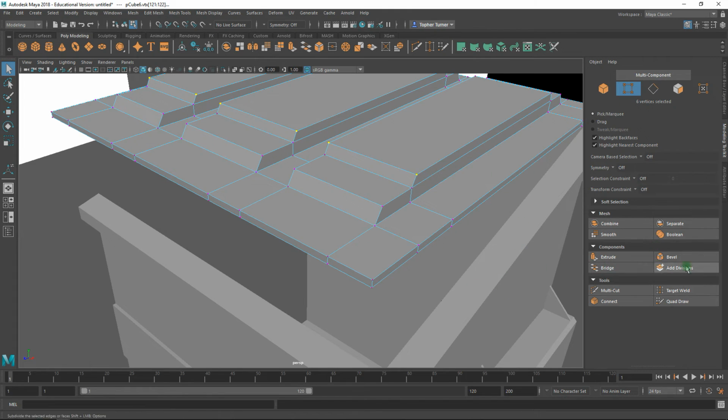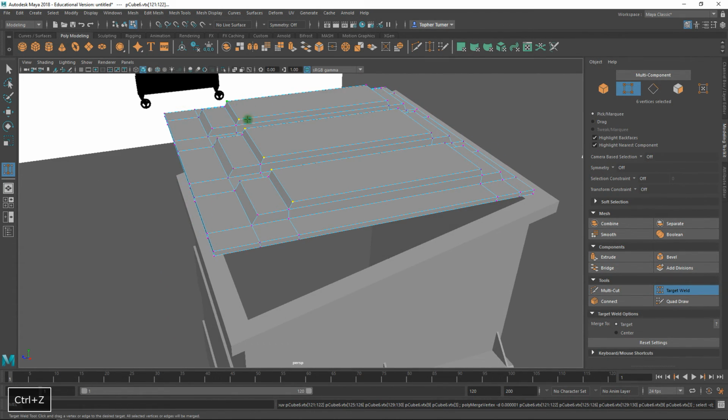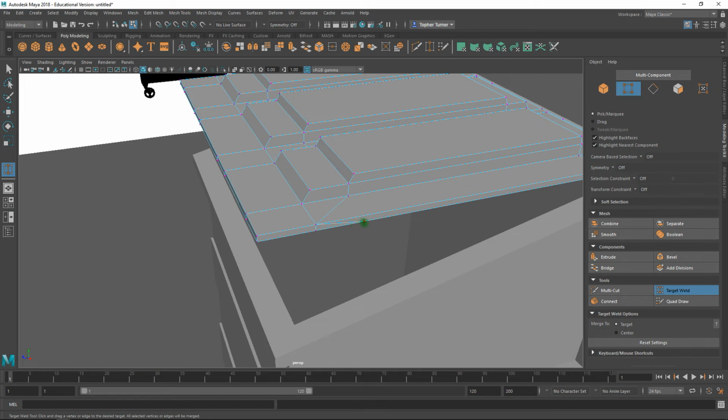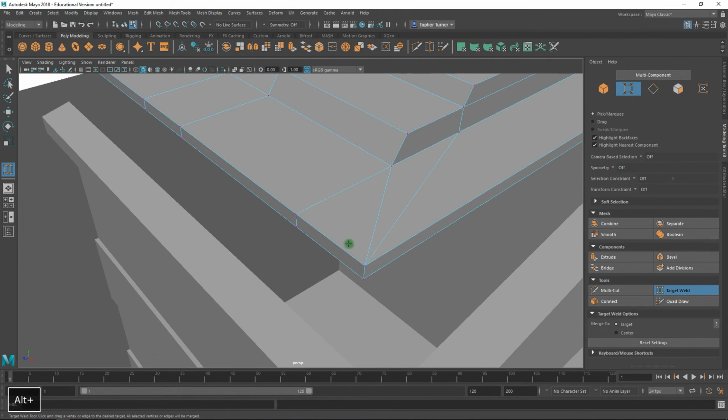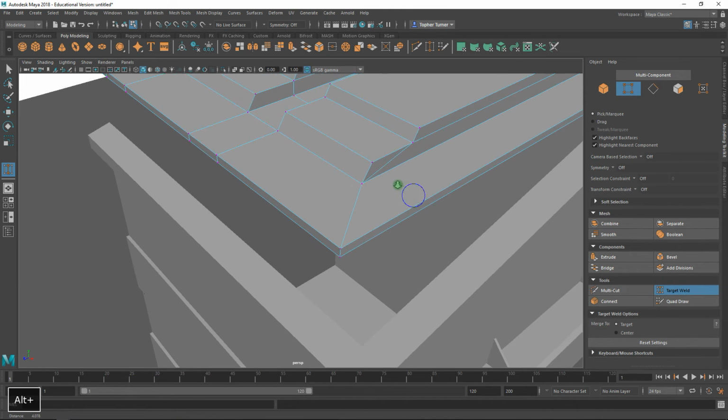There are a lot of wasted polygons and edges and vertices here that we'll need to clean up. So while in vertex mode, I'll go to target weld, and I can go and target weld. Now you notice I had a lot of vertices selected when I did that, and it moved them all to that point. So I need to ensure that I have nothing selected as I go in and start dragging things from the back to the front. So that cleaned up that corner a little bit, and this one here, and this one here, and this one forward as well.